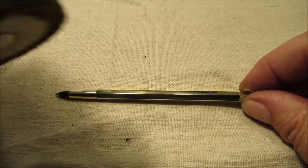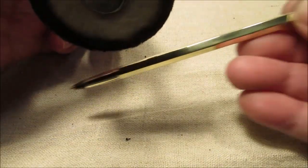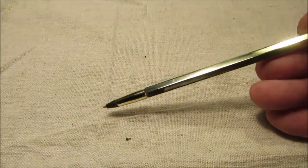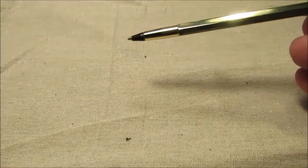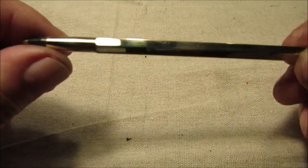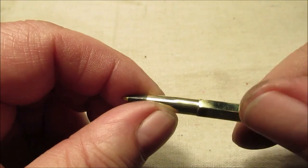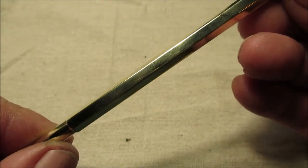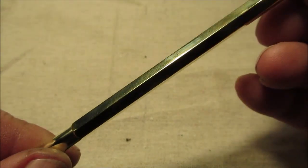The best way I did was I used these wheels from Harbor Freight, and I went directional. So I went this way, lengthways, and then I just buffed it whatever way with my big fluffy wheel. I got one of these that ain't destroyed. It's a nice one. That one's destroyed. And like here we went this direction against the wheel, or the opposite. But this way we went lengthways. It did take some sandpaper to get some scratches out. I used 220, 500, and 1000 to get some of the gouges out before I polished it.